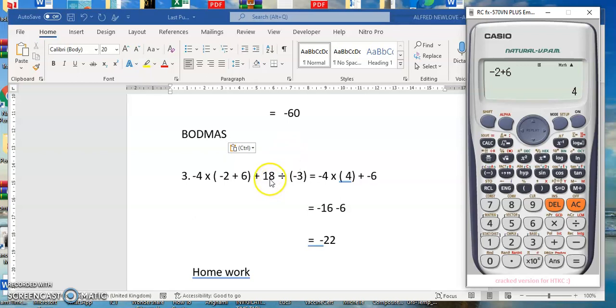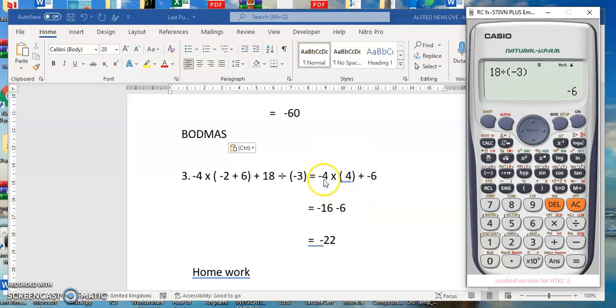So the division, how are you going to press this? You press 18 divided by bracket minus 3. Close the bracket. Then you have this. You have your minus 6. So this one is the plus and this is the minus 6. Then don't use the calculator to press this one directly to give you the answer. I want to see the steps as well.